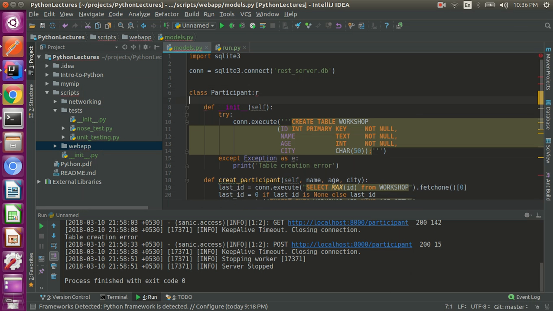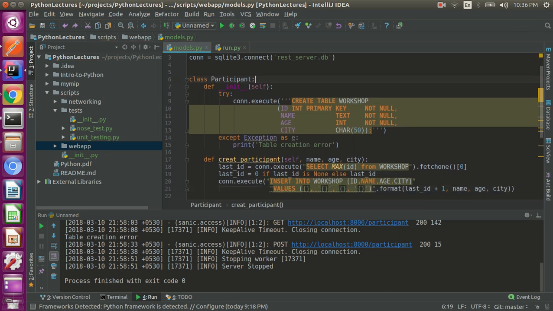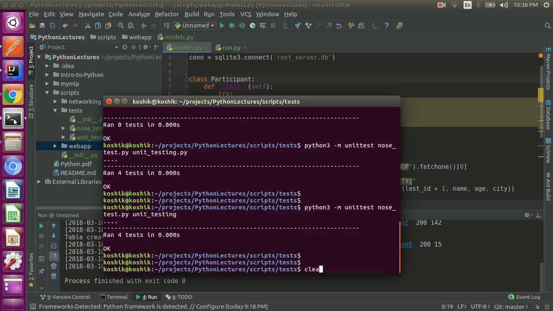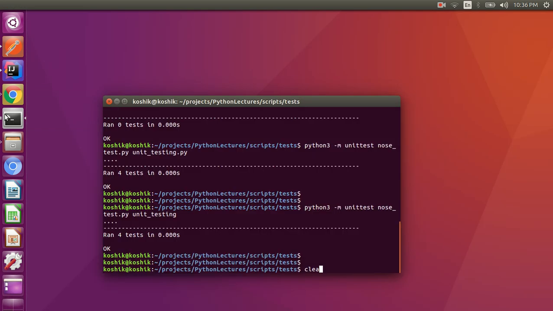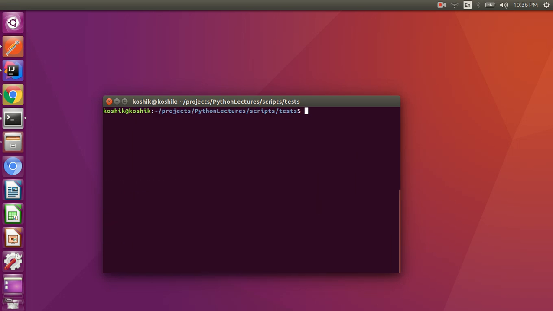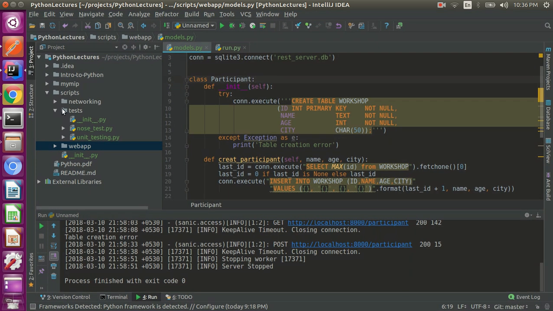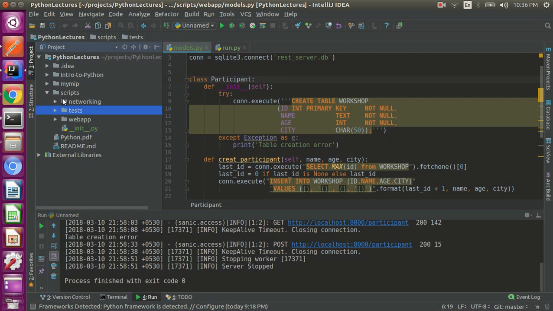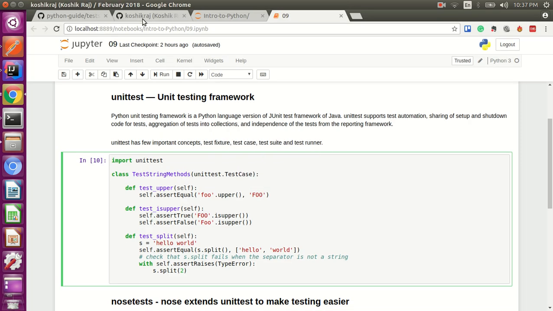So I'm going to minimize that and clear off everything. I'm in the test folder. Whatever repo we have cloned, there's a folder called scripts, where we put all the scripts which could not be run in Jupyter, and some of them could also be run in Jupyter, so that you can check it out.